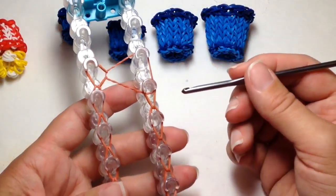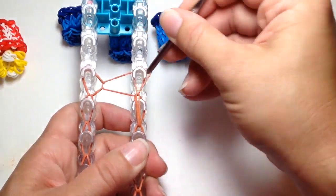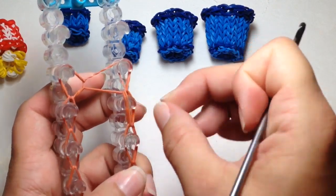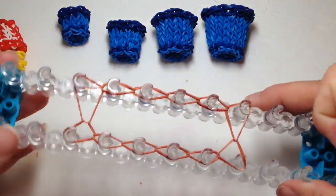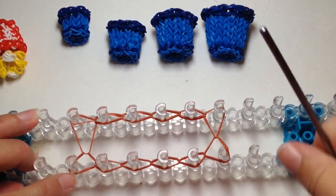And when you get to the crazy triangle looking portion, you want to reach in and loop forward. If you see a band pop off, you do want to place it back down on the loom. So just get that placed back down on the loom. And then we're going to push everything down. You want to push all of these down on your loom.